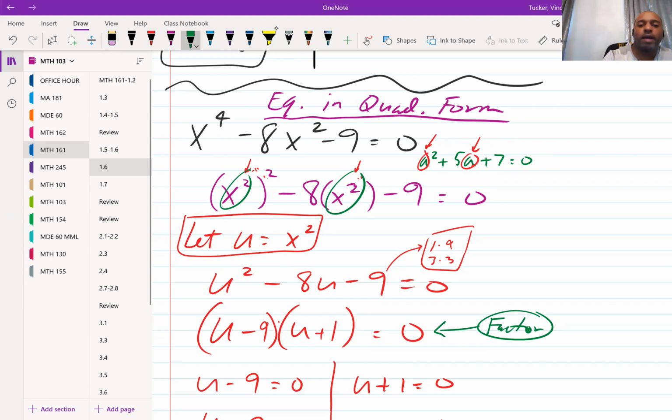All right. So if you ever have that scenario, once again, I have x squared, and then x to the 4th is x squared squared. You can either try to solve it in that form, recognizing you have quadratic form, or you can do what we call U substitution to make things look a little simpler. If we let U be equal to x squared, now we have a regular quadratic equation. That's U squared minus 8U minus 9. We just put U where we saw x squared.